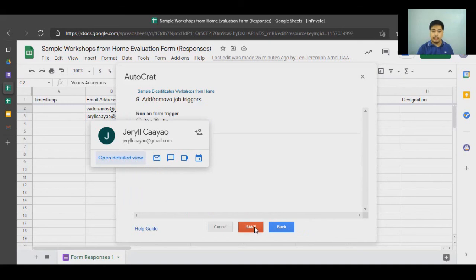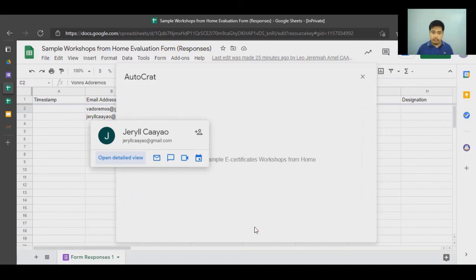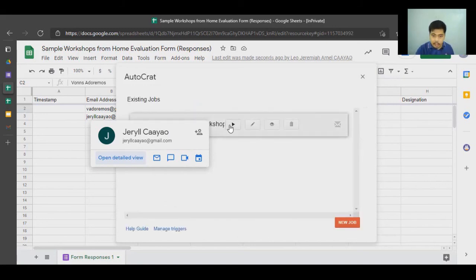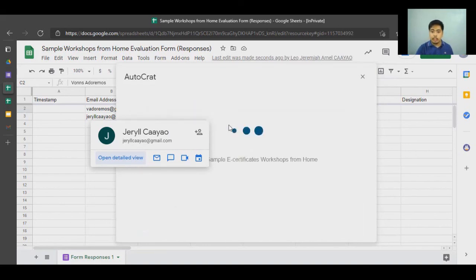Then we save it. Then once it's saved, just click on this run display button and it will automatically create your certificates. Once it says merge sequence, it's going to prompt the creation of the electronic certificates.